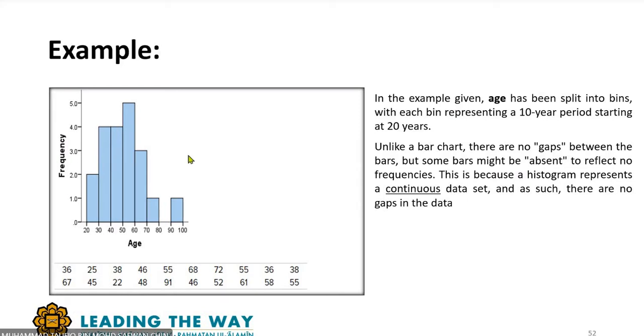This means the histogram has bins, a range or period of frequency or data. For a bar chart, there is no frequency. It represents based on the value itself. For example, 36 is not grouped together with 38. Here we have two values for 36, and 38 also has 2. They present the number itself.